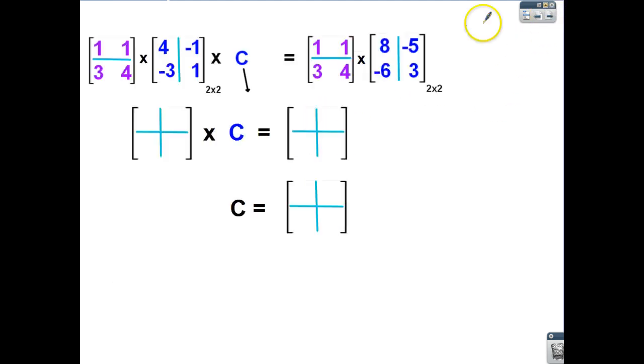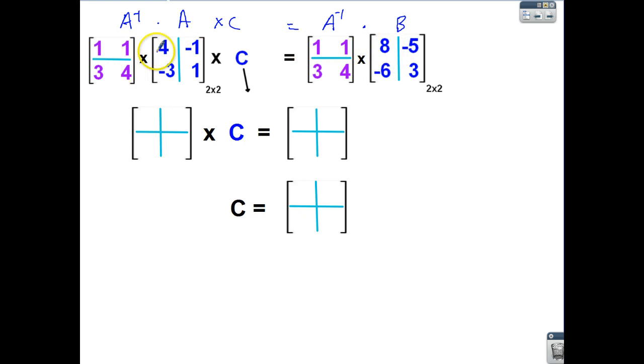All right, so next page here, I've gone ahead and put, this was A times C was equal to B. Of course what we've done is we've put the inverse of A on the left-hand side on both sides of this equation. We couldn't put it on the left-hand side over here and on the right-hand side over here. That multiplication may not work. Okay, so here's the inverse of A from the last page. Here's A, and this is what we want to find, C. And over here, the inverse of A times B.